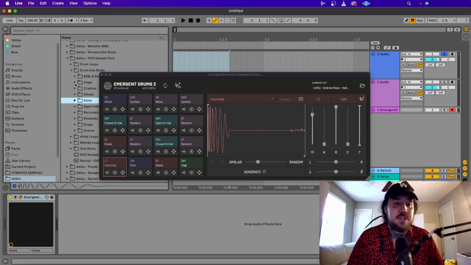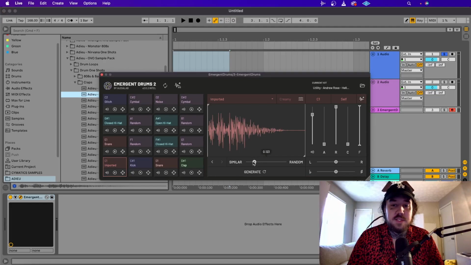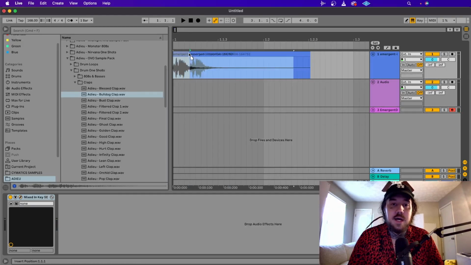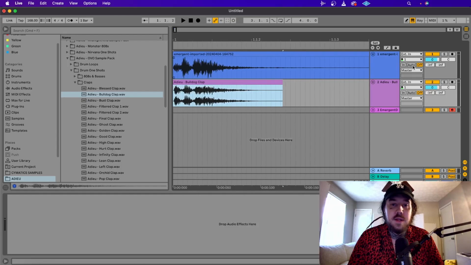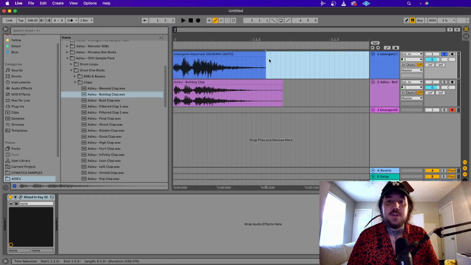So I'm going to show some more examples. I'll do a clap next. So we'll put this similar, about 25%. So here's the new clap here, and here's the old one, new one, old one. So you hear it, completely new clap. And one thing I really recommend is to trim the tail, because sometimes it makes kind of long tails that don't sound good.